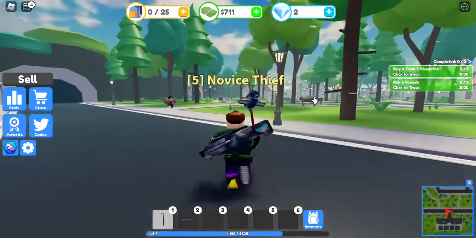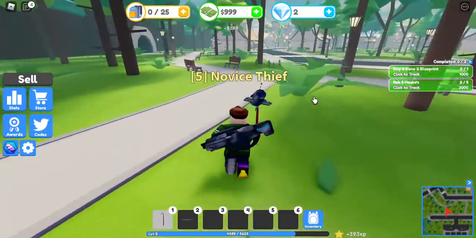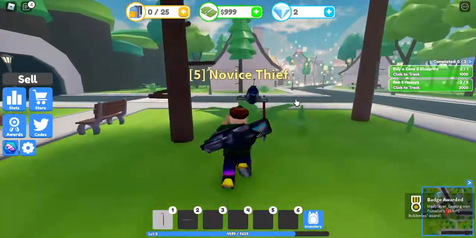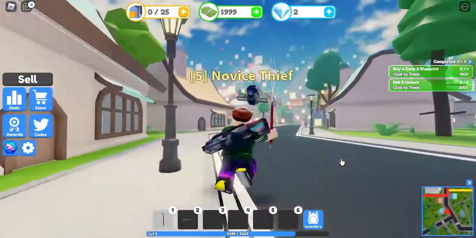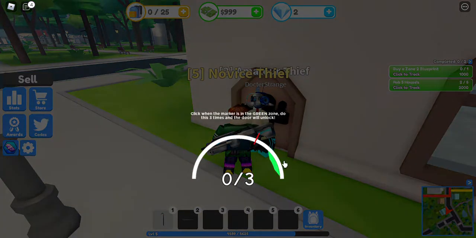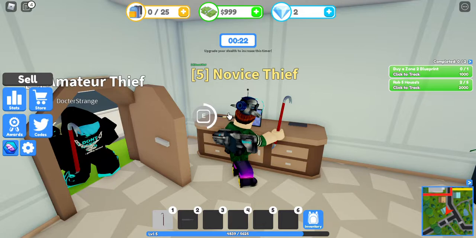Okay, let's just run over here. Oh, let's rob this lady real quick. Wait, I'm at exactly 999 coins. That's pretty rare, I guess. Oh, I just got 25 NPC robberies, like a badge. Okay, that's cool. Let's break into this guy. Oh, it's Doctor Strange! Oh, no. It's spelled wrong, but... It's Doctor Strange!